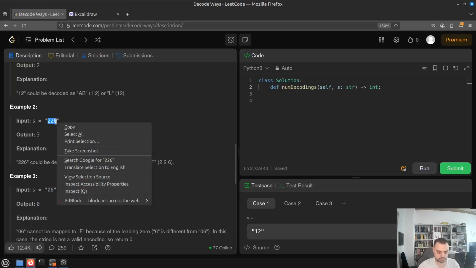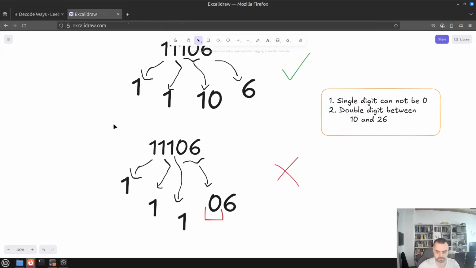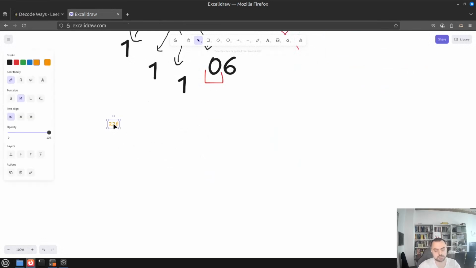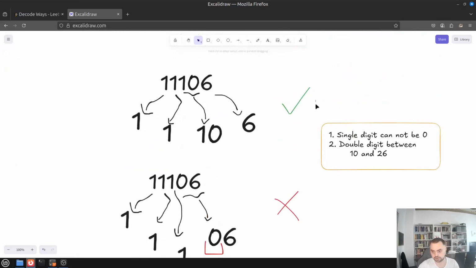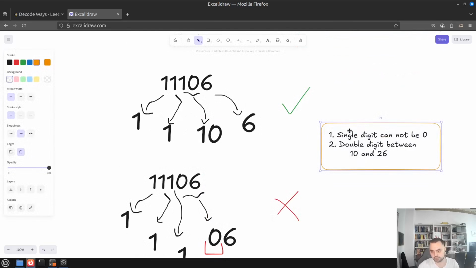So let's take a look into the second example, and let's try to come up with some algorithm that will take into consideration all the things that we have mentioned so far. We can move our rules of the game.